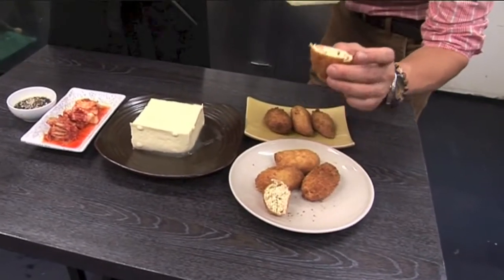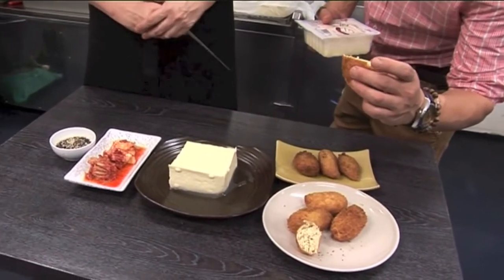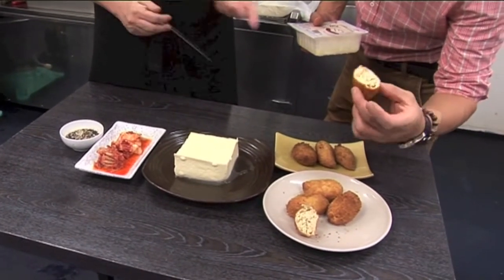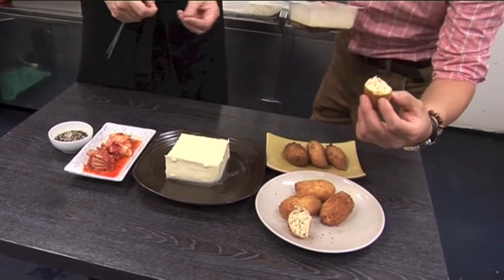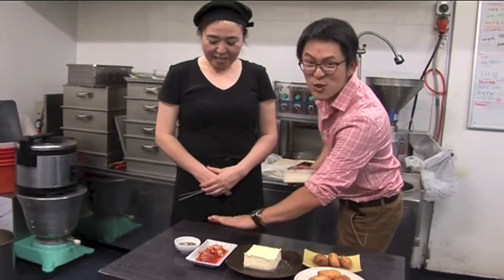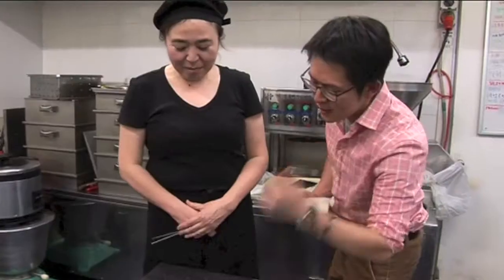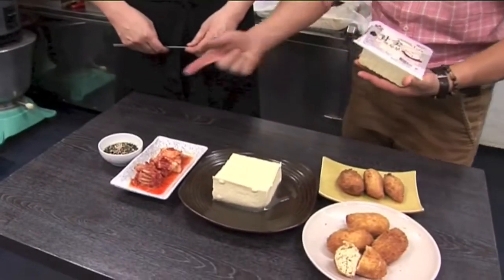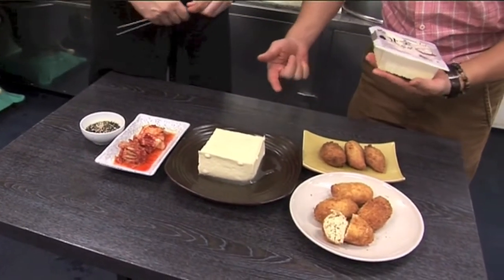Carrots and spring onion. Yes, spring onion. And onion. Yes, onion too. And there's a little bit of dried shrimp. Dried shrimp. Oh, okay. As you know, there's kimchi right here. And that's the basic sauce, right? Yes. You're going to pour it onto the tofu, right? Yeah. And this is tofu. Can you show me how to do it?